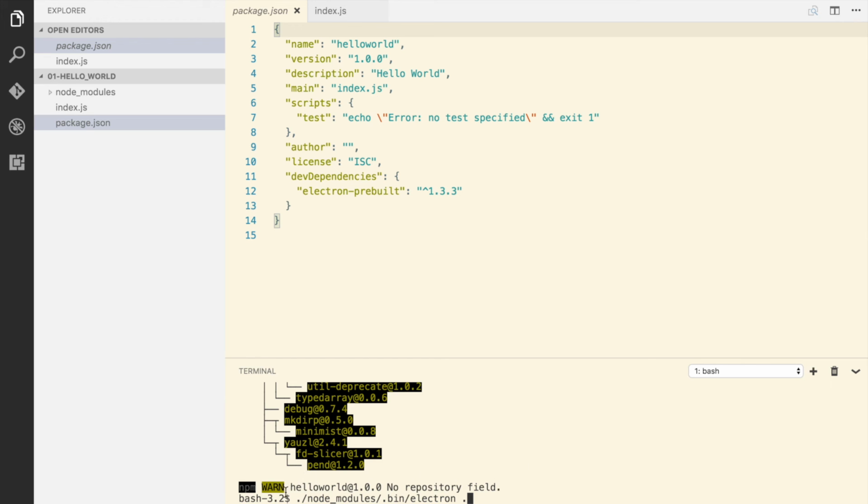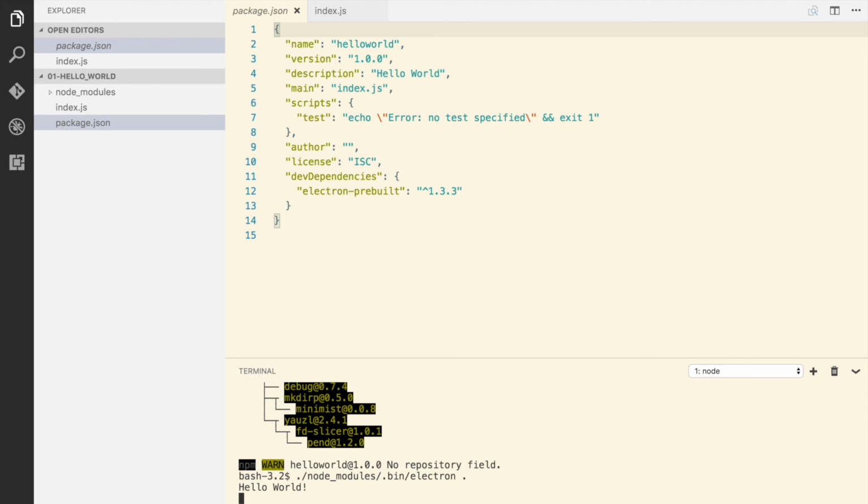So this is what's going to happen when you invoke Electron and pass the path to the folder and not to a JavaScript file. So yeah, as you see, it logs the hello world to console. So this is the first thing that you have to do to run your Electron app.